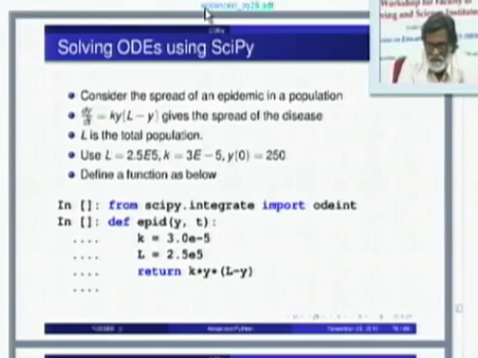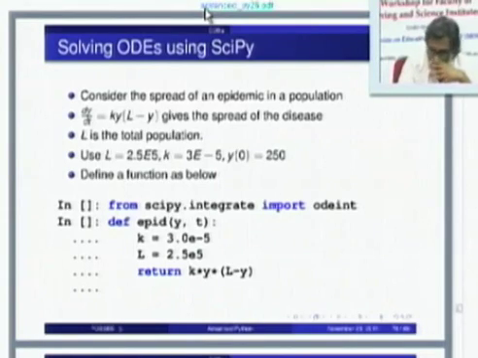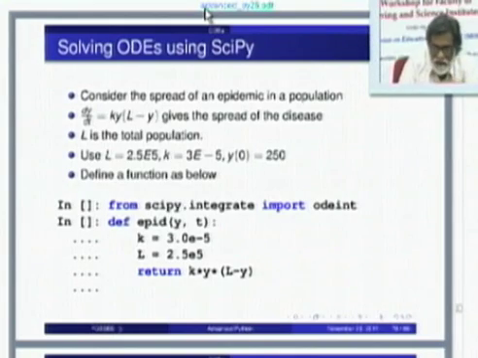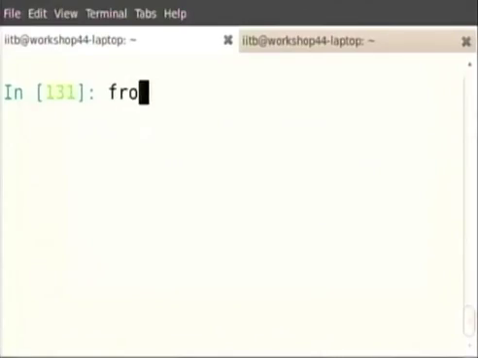Now let us step back and understand what we mean by solving a problem of this type. Computationally speaking, in a regular maths class if you are asked to solve, you expect to find a closed form solution y equal to f of t, where f is some combination of analytic functions. But in a computational sense, all we are asking for is that I should be able to give an array for y for given values of t. In other words, for some predefined values of t, I must have the value of y at those places.